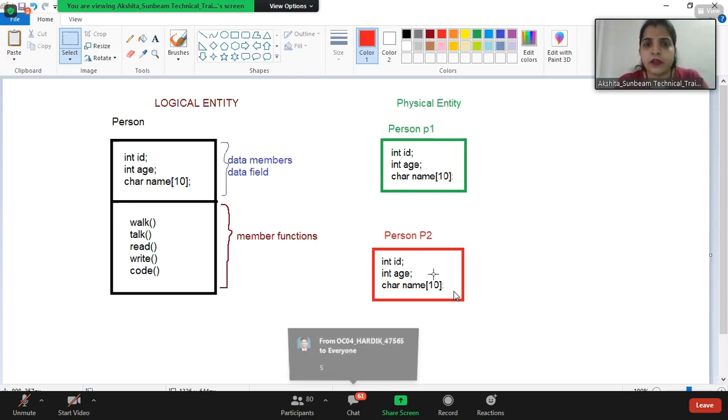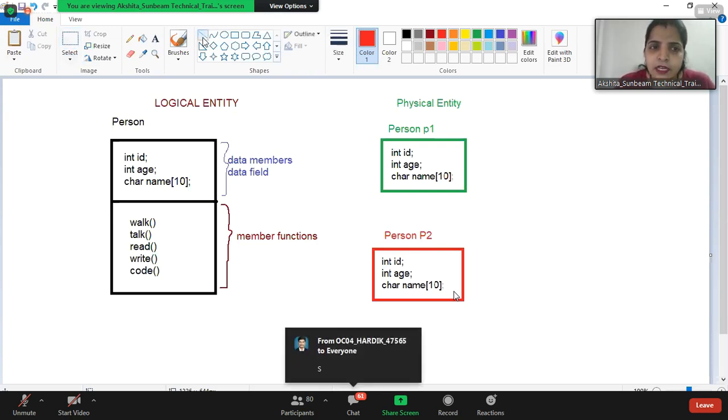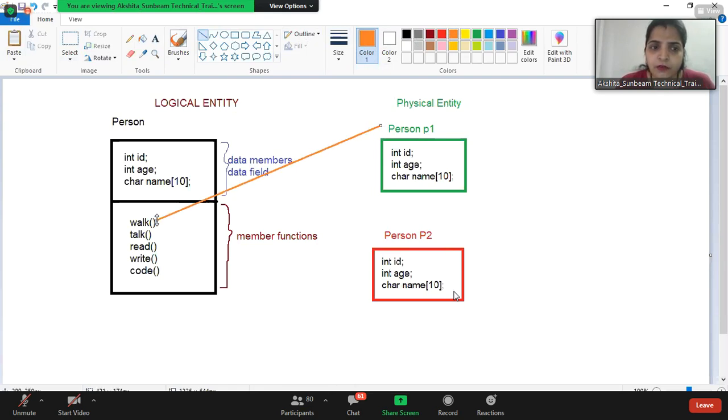All right. Now, the second important point over here is there might be the possibility where person P1 can walk, talk, read, write, and code.